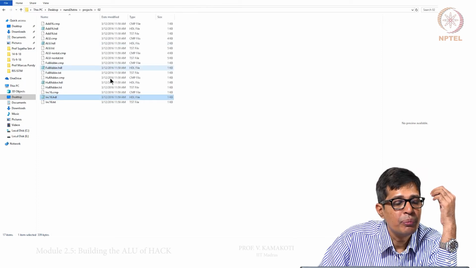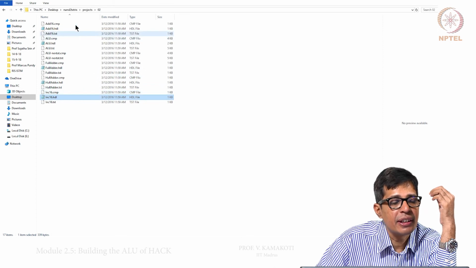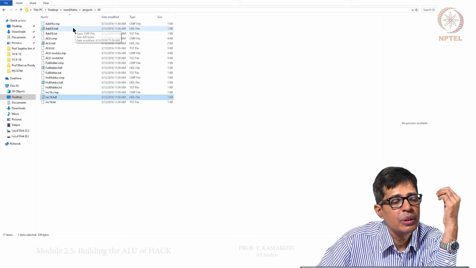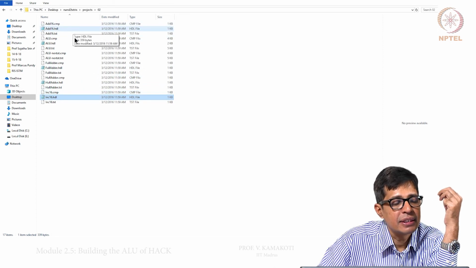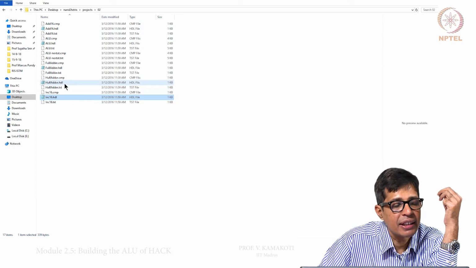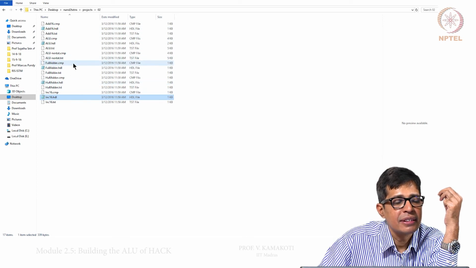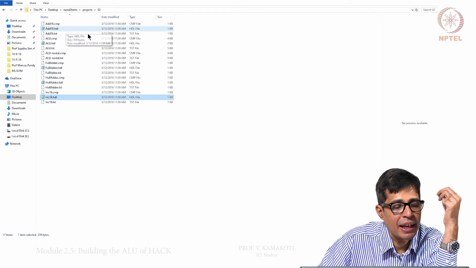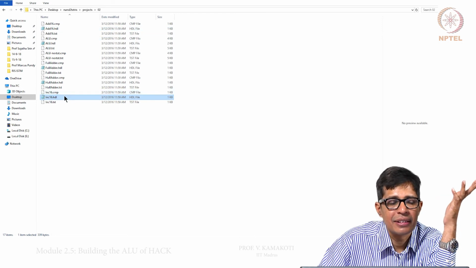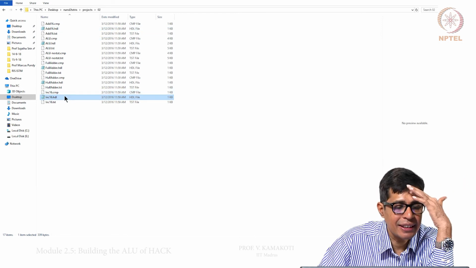So, we are doing 4 components here as a part of your project 2: the half adder, then the full adder, then the actual 16-bit adder, then an incrementer. So, this is a complete hierarchical design.